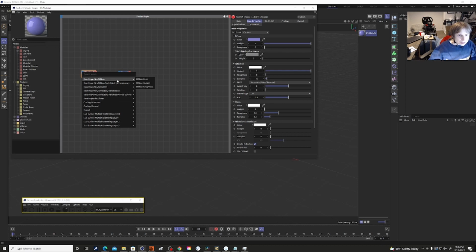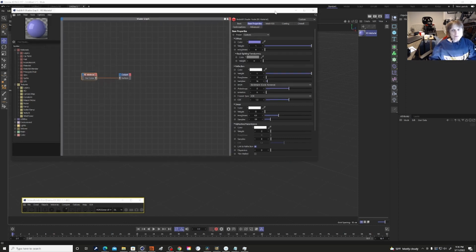You can do diffuse, so you don't even have to set a color here. Base sheen, and reflection, which is specularity, and you can do pretty similar stuff.